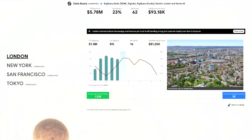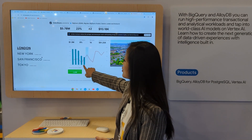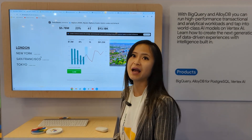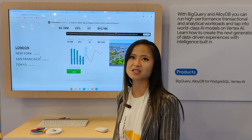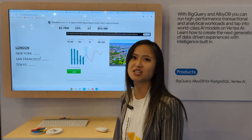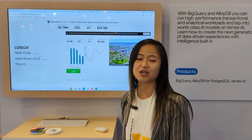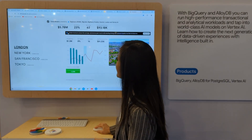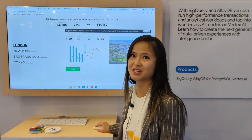On this dashboard, you can see different metrics including financial metrics as well as operational metrics to understand how they are doing in London. You can also see some historical revenue here as well as the forecast revenue, which is powered by native in-data warehouse BigQuery machine learning capabilities. This whole application is also powered by Gemini — every time you see an icon in blue, it's an insight generated by Gemini.